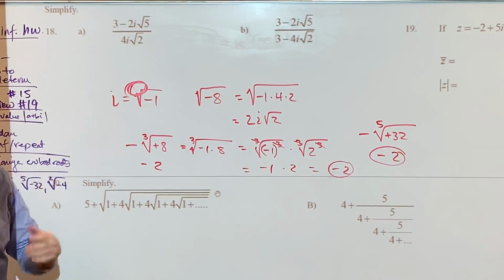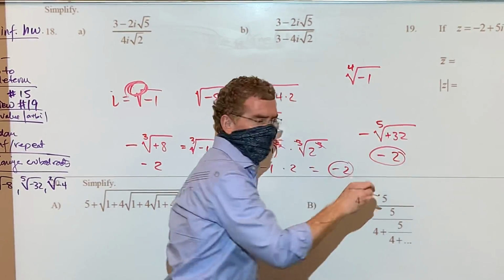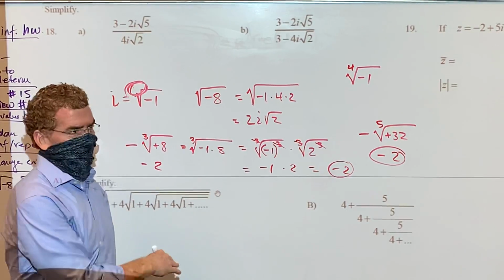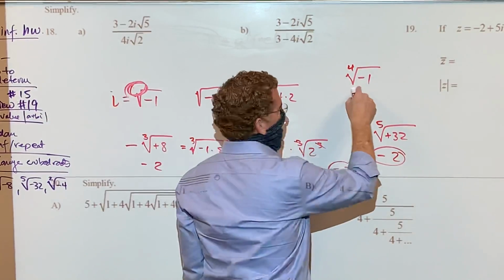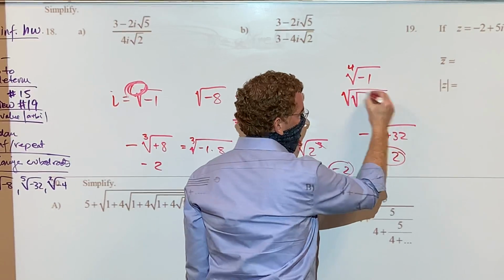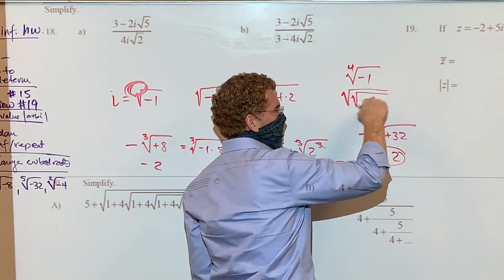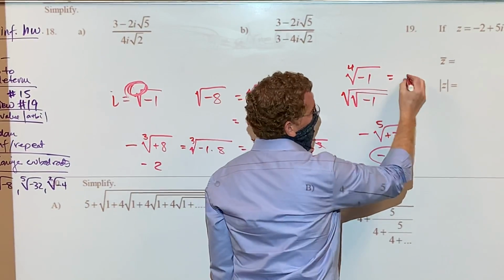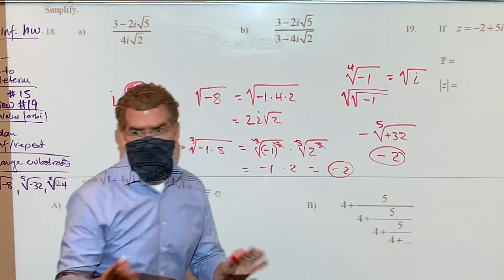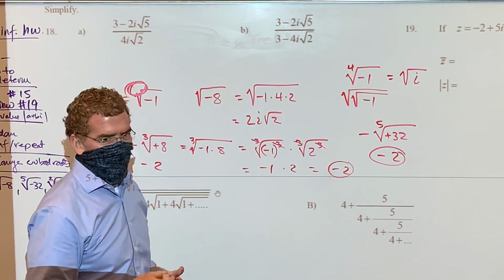And if you happen to be thinking, well, what would that mean if it was a fourth root of a negative? Well, first of all, you will not see that in this course, in this school, at any time. But to answer your question, a fourth root is technically the square root of a square root. So technically, this inner square root of a -1 is an I, so you end up actually getting the square root of an I. But you won't have to know that in here. So just don't worry about it. All right?